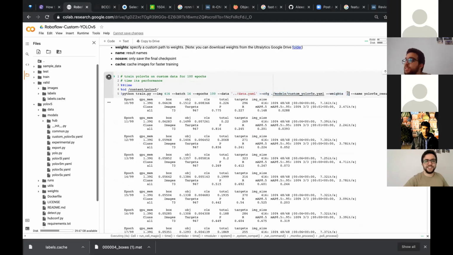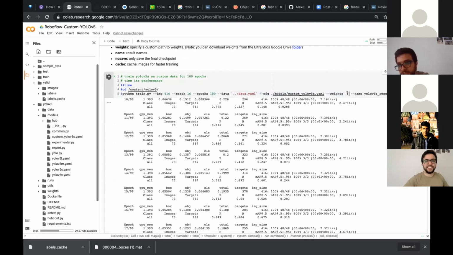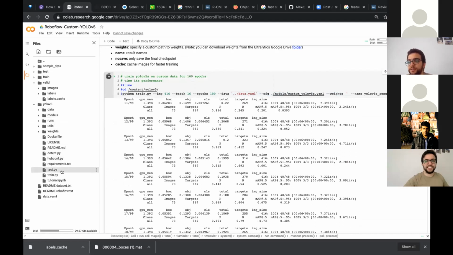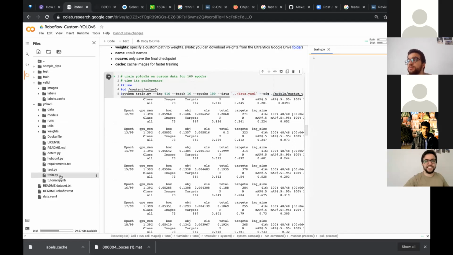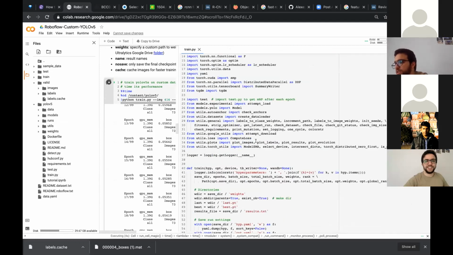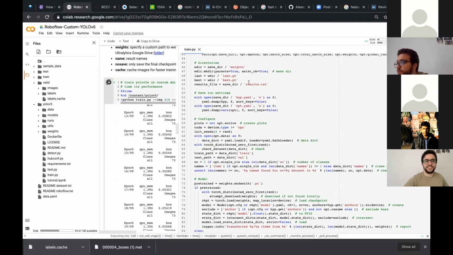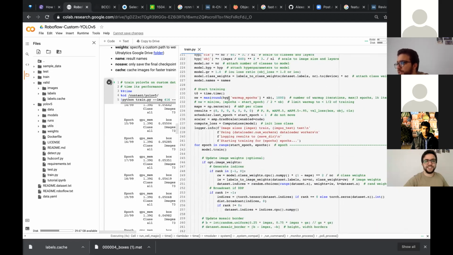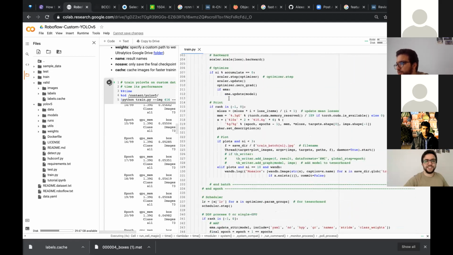We don't specify any weights, meaning that the YOLO v5 training script will be looking for the pre-trained weights in its own repository. Let's look at it. It's in the main, a little bit before.